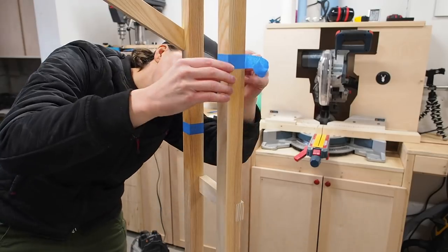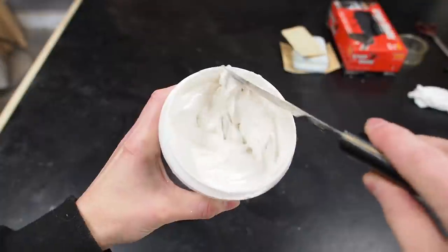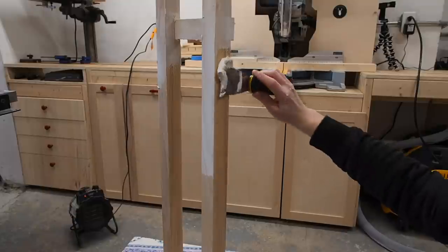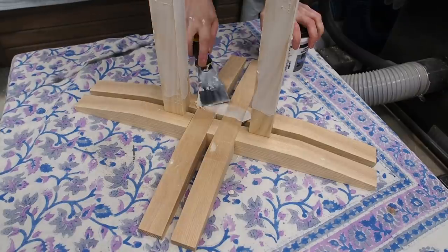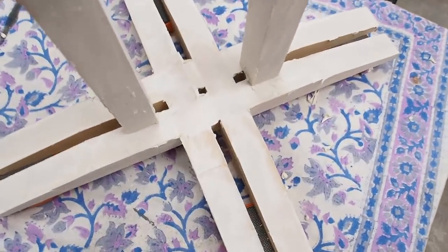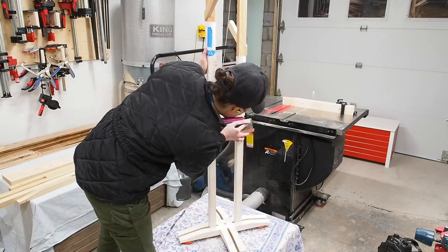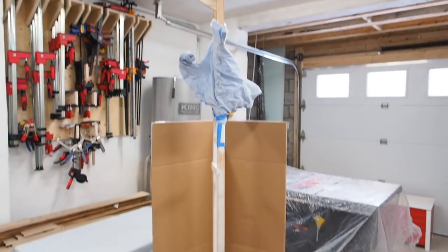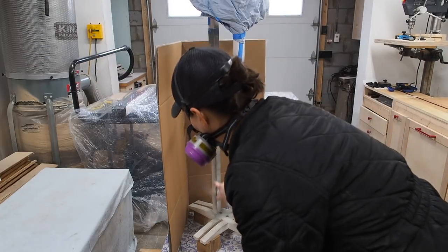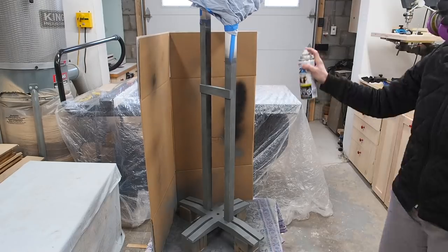As for the bottom half, I want to paint it black — and more than that, I want it to look almost like metal without any visible joints or even visible wood grain. That's why I'll use Dap's premium wood filler. Its thin, light texture is amazing as a grain filler. I'll smooth it over the entire base and fill in every single crack. After it dries, I can sand it all down using 220 grit until everything is smooth and flat. I'll then remove all the dust, apply a coat of primer to seal the wood filler, and finish off with two or three coats of flat black spray paint.